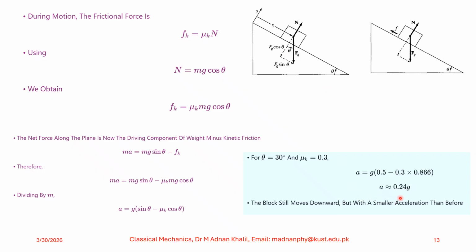One can see that this acceleration is 0.24 times the value of g, which is 9.8 meter per second square. That means the system is bound and also frictional force is involved, so the net force is smaller than mg, which is the weight of the object, so the acceleration also comes out to be smaller than g. But the force is constant, so we get a constant acceleration.